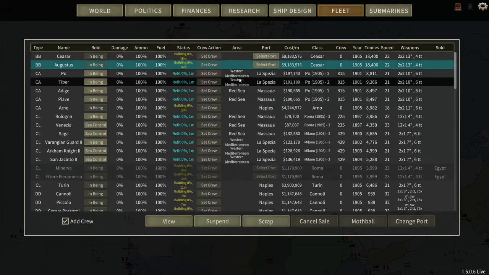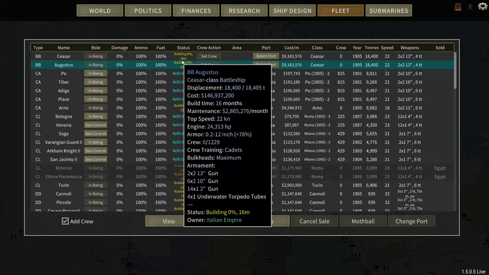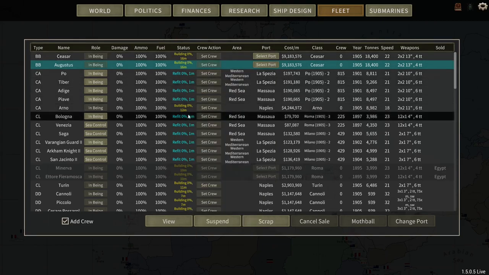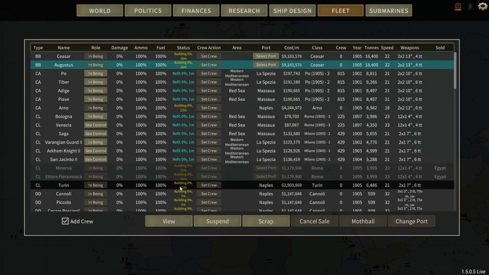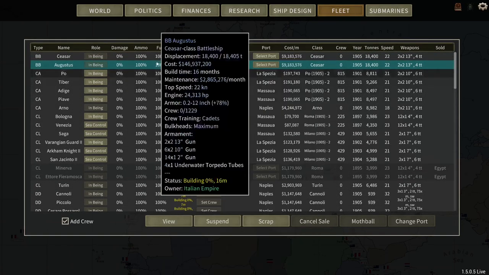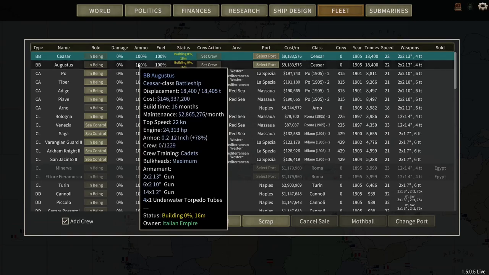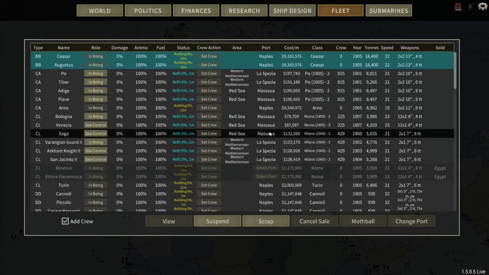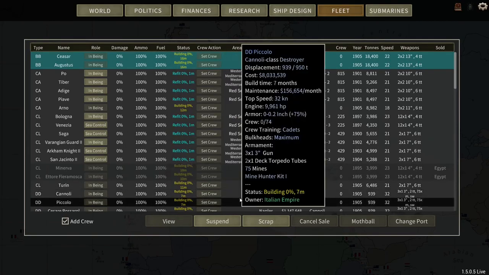So we have the Caesar and the Augustus, and they're only going to take 16 months each to build, which I really like. The new heavy cruiser is 12 months and the light cruiser is 11 months. So, I'm actually going to pump these out pretty quickly. Send you boys to Naples. All new ship builds go to Naples and I farm them out from there.